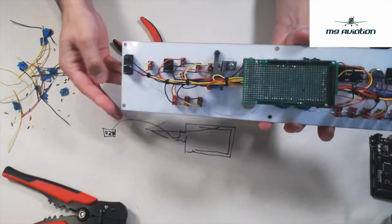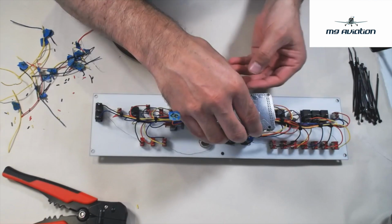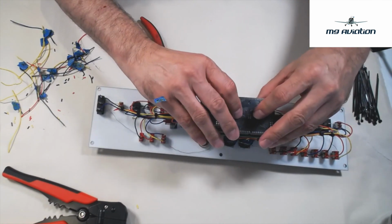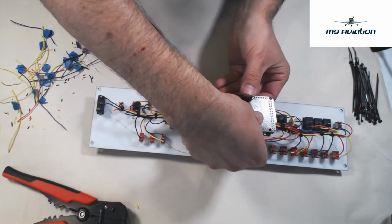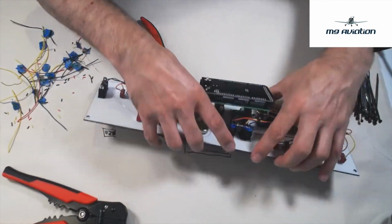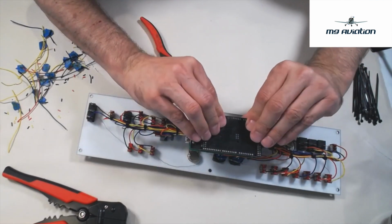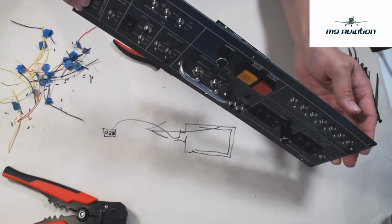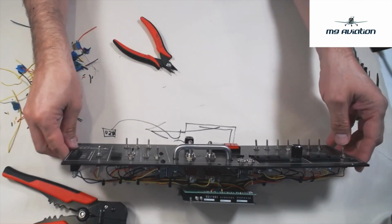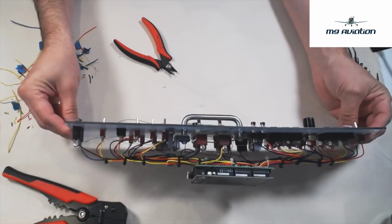Okay, so then the final step of this is to just take the Arduino board and plug it on the shield. Like that. Make sure all the pins are in. Make sure it's seated down nicely on everything. And there you go. Finished panel.